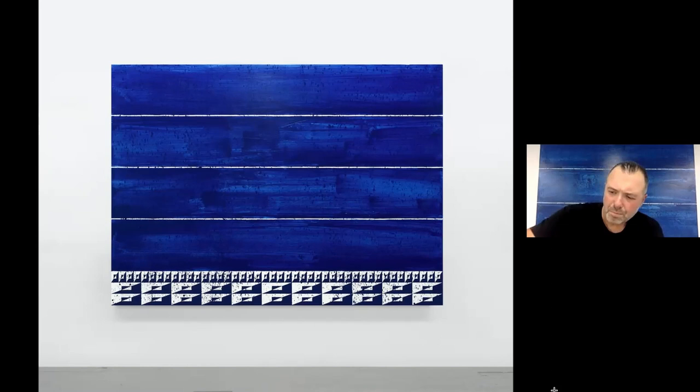Gesture has entered a lot more into these in the past year and a half. I'm still working on the gradation works as well. But I started wanting to create these in a different way. I started thinking about these segmentations as bands of time. Before, I'm trying to visualize emotion through paint. And here I was thinking about how I could do that at the same time with encapsulated moments of time. And so that's where these kind of segmented works are.